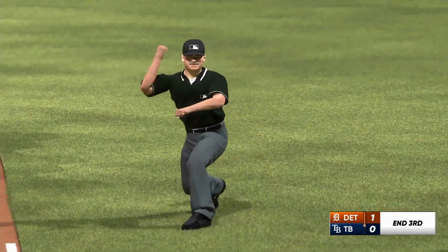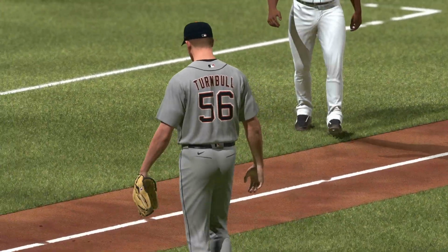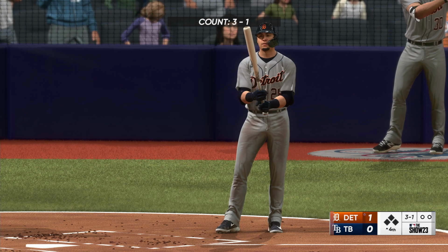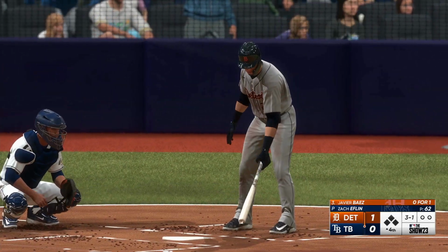Check swing. Now we'll look down to first. And he punches him out. He went around. Sometimes he wears the emotion on the sleeve, but that's okay as long as he's getting results. And right there, thrilled with the punch out to get out of a jam. And welcome back. And the batter will be the shortstop, Javier Baez.